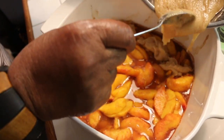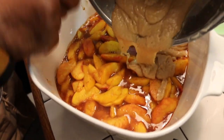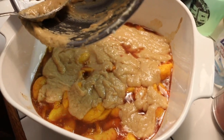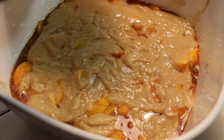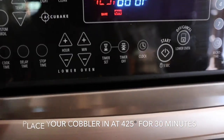Once you finish mixing that yummy mixture all together, you're going to pour it on top of your already warmed-up peaches. Make sure to get this real even, y'all. Take your time, be patient. I know this looks questionable, but I promise this took about 30 minutes and it's going to be amazing. Set the timer on the clock for 30 minutes.